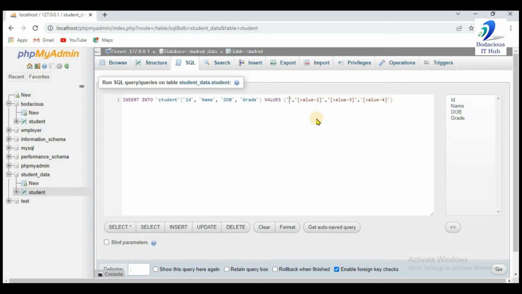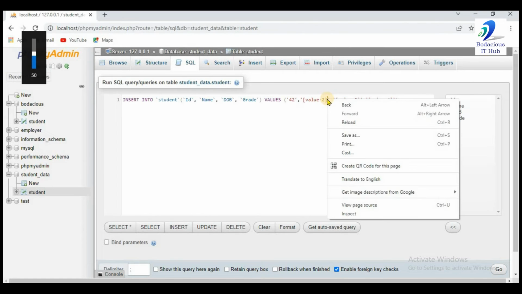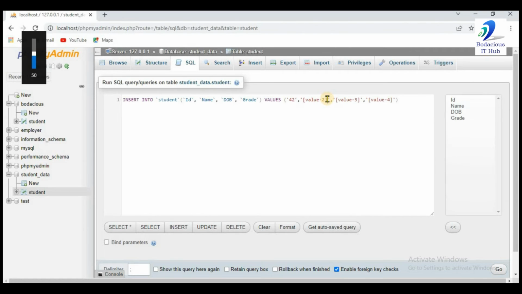So I am writing the values. It was 41, the last roll number, so I am writing here 42, and then the name of the person. Sorry, I am giving it the name AAA.